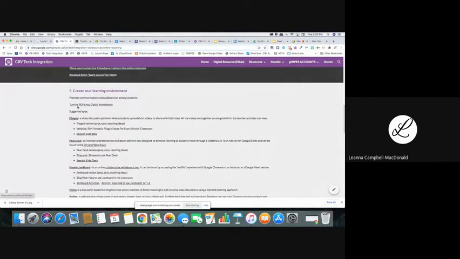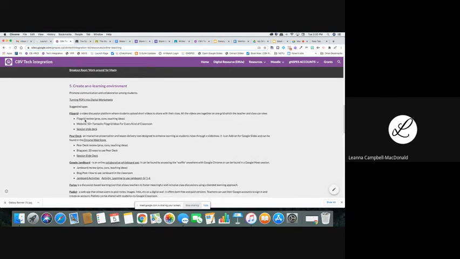Here's a great one, turning PDFs into digital worksheets. If you have old PDFs that you want to take a picture of, or you just have PDFs in your drive, you can take an image of that PDF and insert little one-by-one tables, and the students can actually write in it, and you can add those in as assignments.